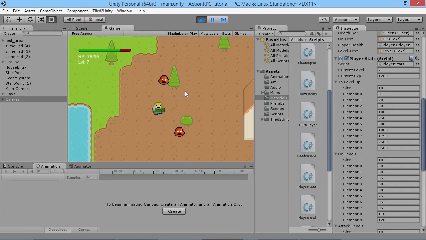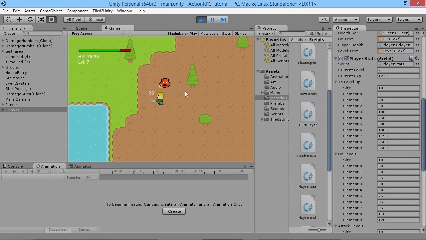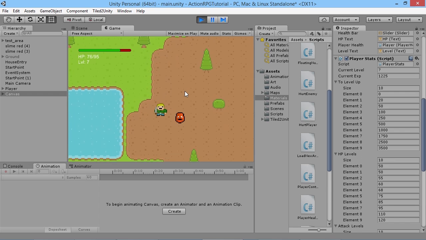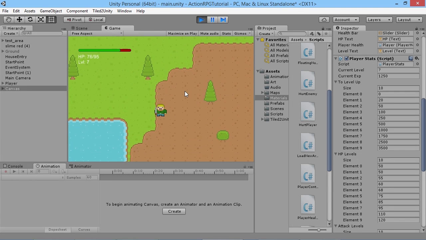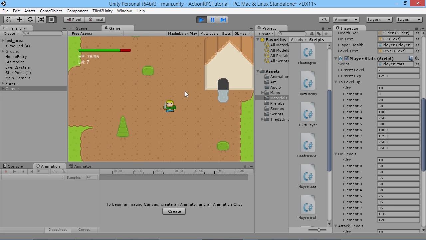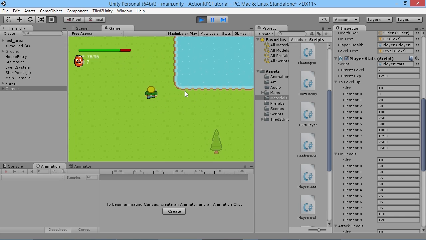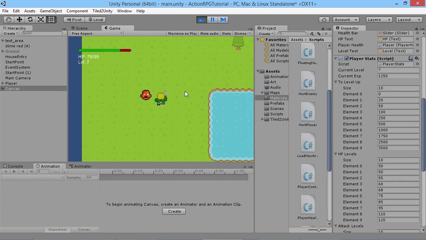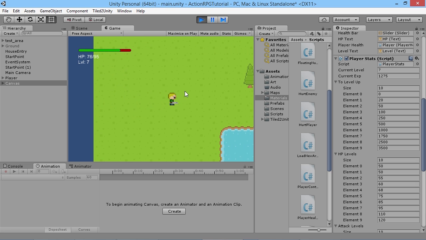So if we now walk into our enemies, we're not actually taking any damage from these guys because they're so weak. They're no longer doing damage to us. And it's a bit of an extreme level up scale. If that's how we're going to do it, we need to manipulate how much damage our enemies are doing. But it works nicely for us. It's a very simple way to do all this stuff, and it keeps our players getting the sense that they're actually making progress in the game. So there you go. That's how we're adding a little bit more stats goodness to our game.